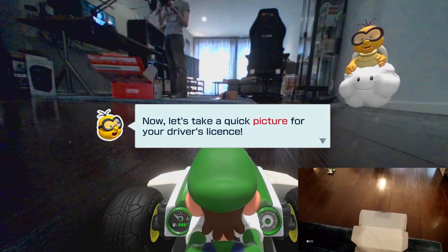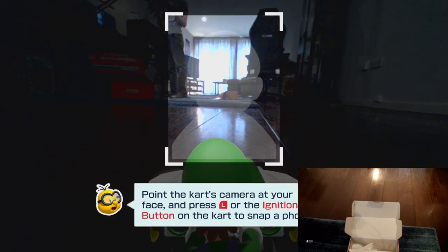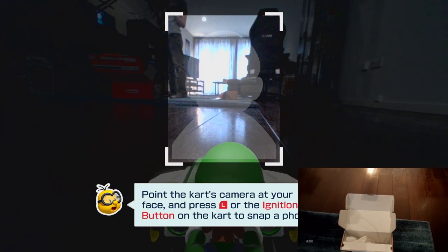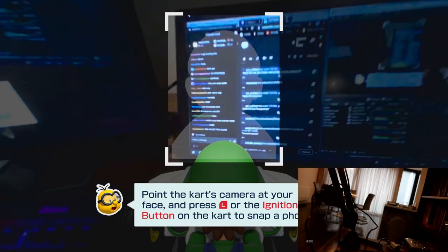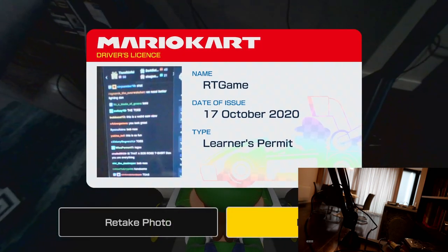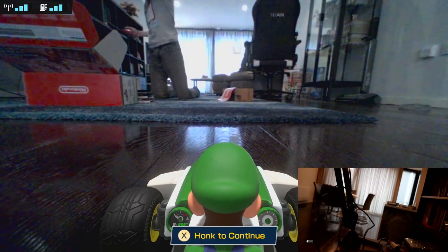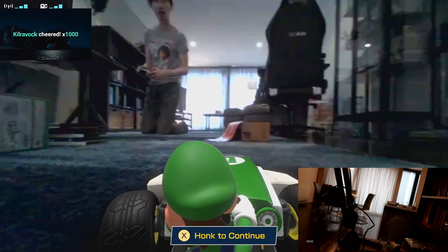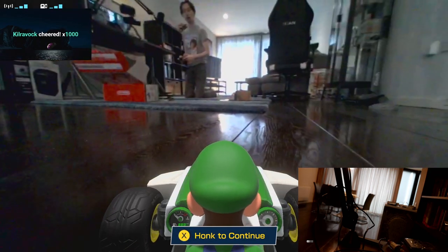Take a quick picture for your driver's license. Point the cart's camera at your face and press L or the ignition button on the cart to snap a photo. What can we get a picture of instead? Can you guys be... the only thing I see in chat is just toes. Wait, I gotta get this right. Hang on. Luigi, come over here, Mo. Oh no, Luigi. You can't do the rug.